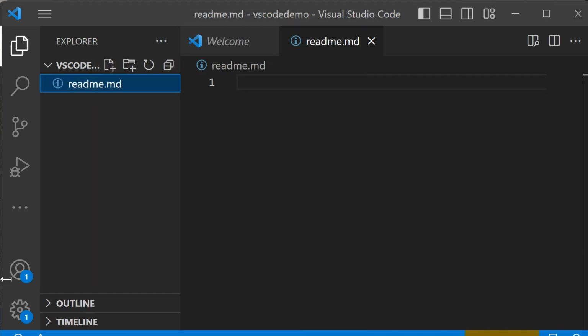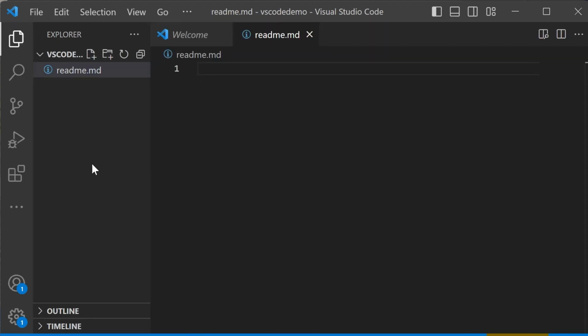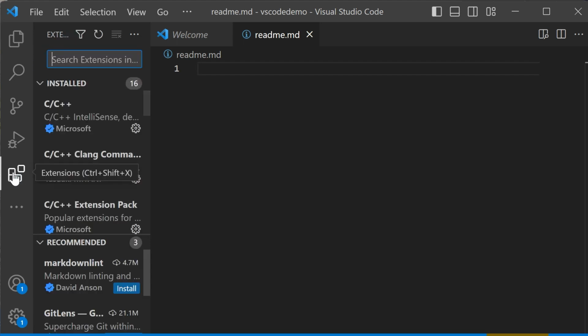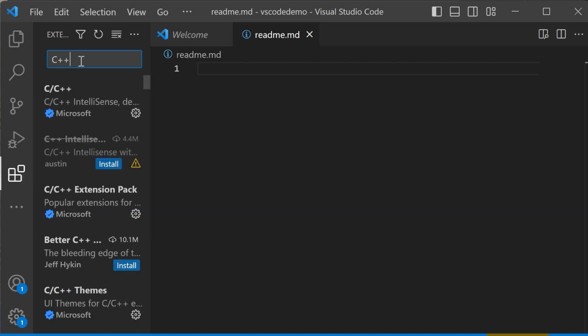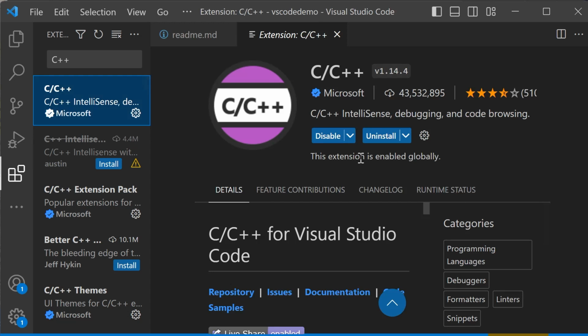There are also plugins, or as they call them, extensions to Visual Studio Code. You will want to install the ones for C++, and you can already see that I have some of these, and in my case they're installed. In your case if they're not installed, go ahead and install them. Once they're installed, it'll have the option to disable or uninstall.